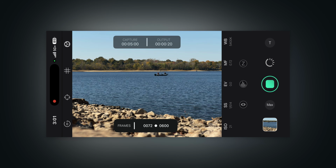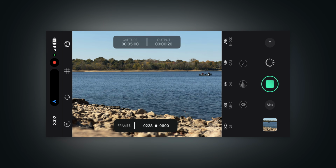So if a lot of stuff is happening, then you can put it down to like half a second it's taking a new photo, or if there's not big drastic changes, then you can set the interval to a lot longer. And it has everything from your more professional manual controls, and it even has built-in motion blurring features that, if you're doing like cloud formations where you're seeing it change, it will actually blend them together, makes it look a lot more natural and cinematic rather than potentially jittery if you had a higher amount of intervals, so less pictures per time lapse.